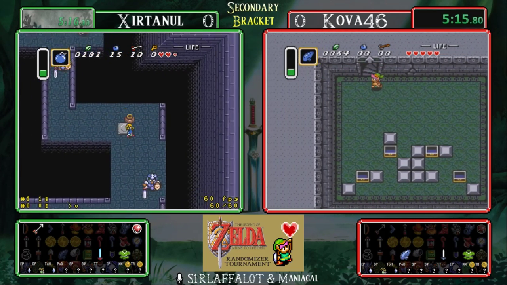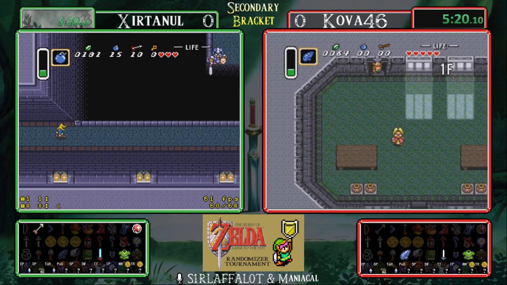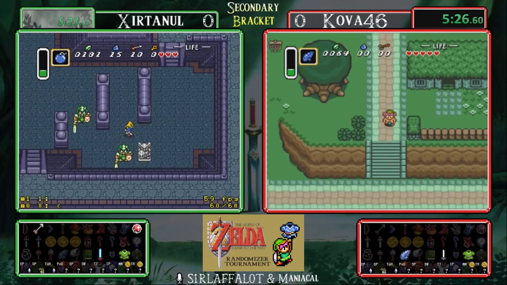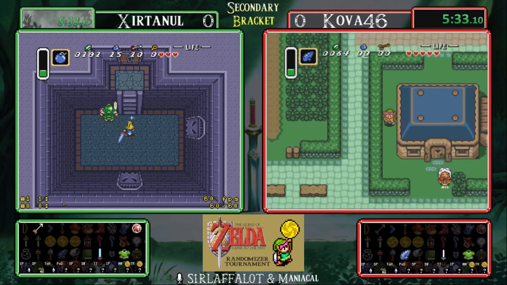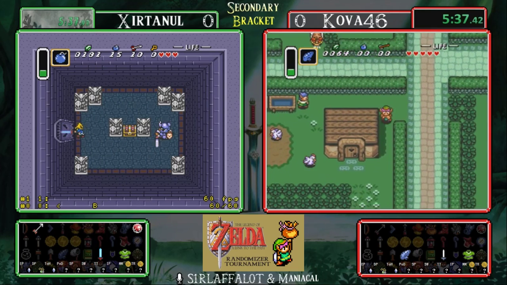And Xirtanul is electing to do the front part of the escape, and I like this call. Yeah, you pointed that out earlier, and I really do like it as well. Especially now that you got the Master Sword, you have a really easy means of navigating through this. Kova is still barely getting enough rupees for bombs, but still not enough for the bottle vendor.